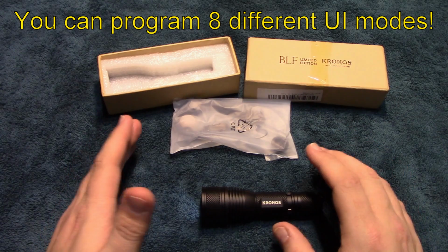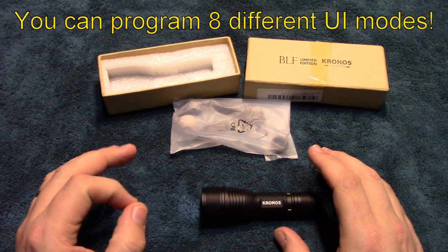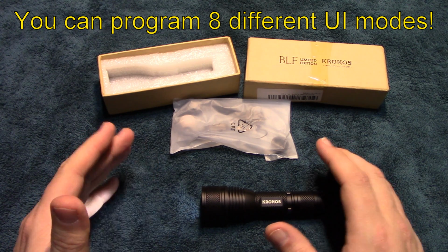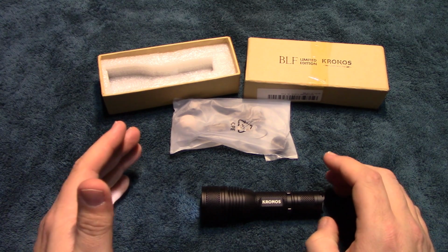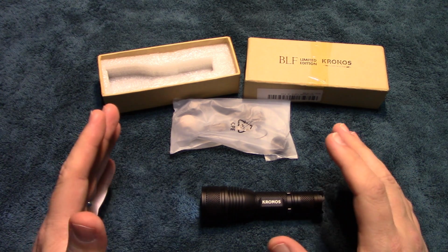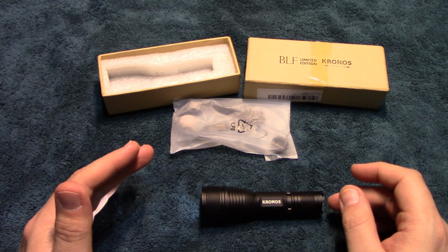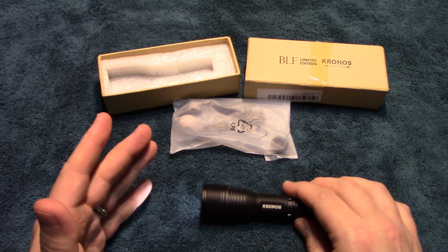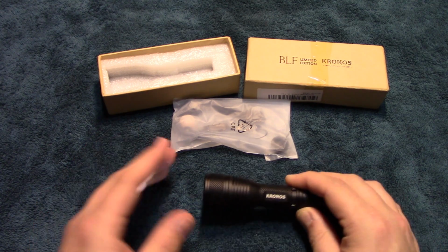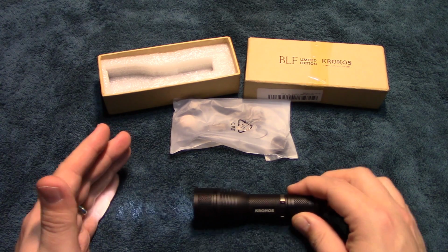Okay, now you have 8 different UI interfaces. You have 1 through 8. Now I have mine set on number 7. I like the number 7. So once you program, you take the battery out, put it in, and you're going to select which one. Once you find the mode levels that you like, you're going to press and hold that for 3 seconds. Once you hold that for 3 seconds, then it will memorize that particular UI for what you've selected. So I've selected number 7, which has 5 lumens right now.